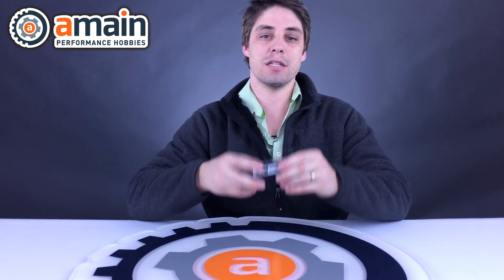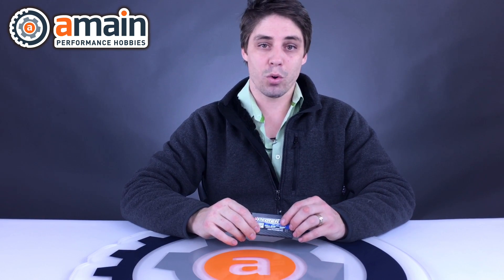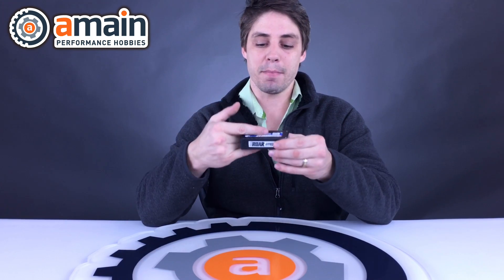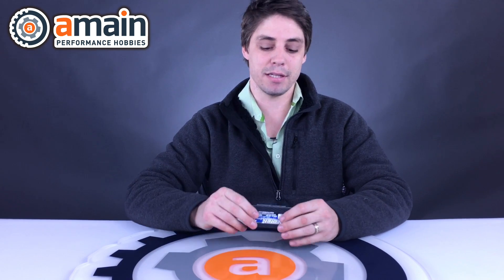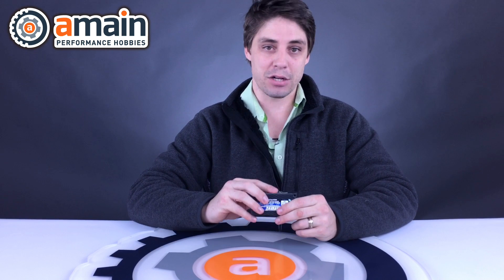Another sticker we'll often see on batteries is the ROAR rating. ROAR rating is from the Racing Authority here in the USA, and they're basically going to determine all the rules and regulations for which we're going to be running at our big events — and often those big events trickle the rules down to our smaller club events as well. We'll often see ROAR and IFMA rules and regulations being put in place at most tracks, but do make sure you check your local track for those regulations, because they may differ track to track. If you're going to be racing at a ROAR track, you've got to have a ROAR-approved battery. When we make these batteries, we submit them to ROAR — they measure the dimensions, the actual physical size, the milliamp hours, they document everything, test the internal voltage, test the C rating, and if everything's within spec, they approve it and put their sticker on it. If you race at one of these big events, you must have this sticker.